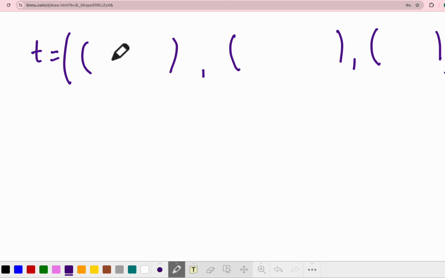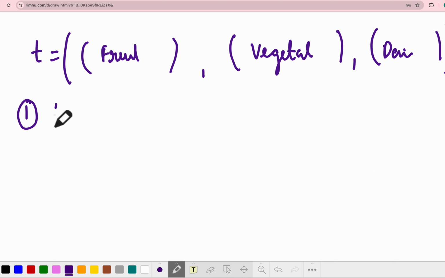So this is a tuple of fruits, then a tuple of vegetables, and a tuple of dairy products. So what is my first question? My first question is, give me apples from fruits.